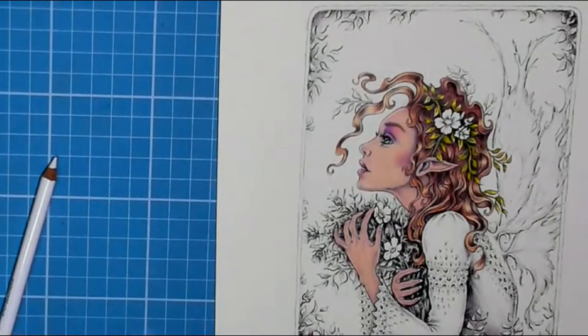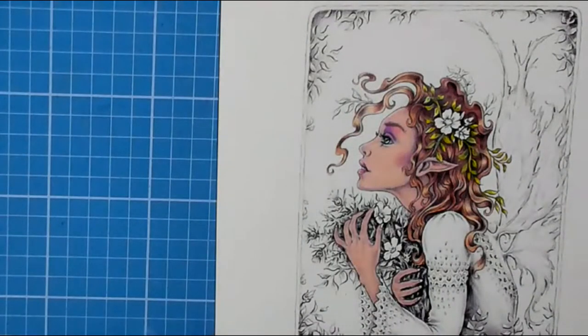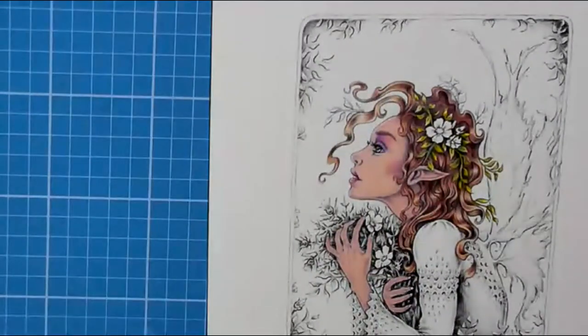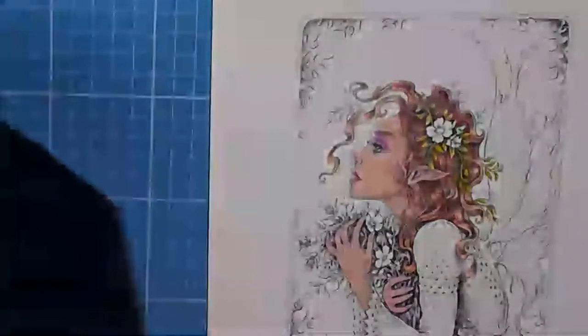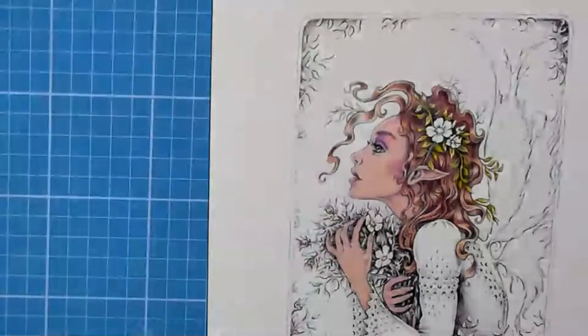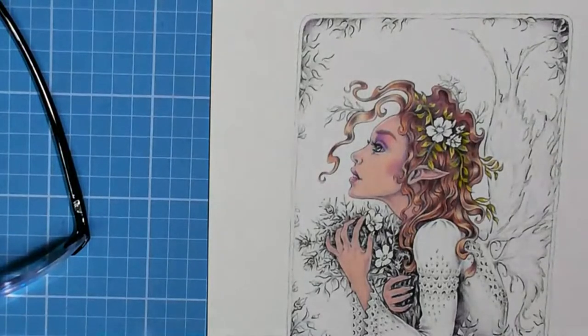So I have to think what I'm going to colour next. Because that's finished, and what's the time? 11:17. Yeah, so not even two hours, an hour and 17 minutes. I'll do this for a while and think about what to colour next. Oh, there's some beautiful colours here. Hang on, I'll get my book out. I'll get rid of that. Oh, these glasses on, off, on, off. Back in a sec, guys.